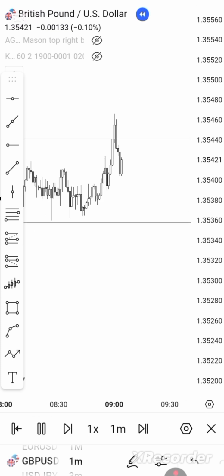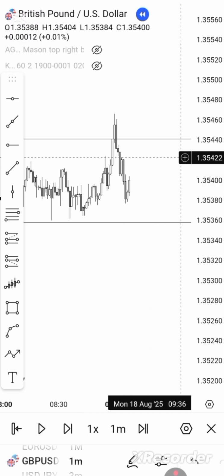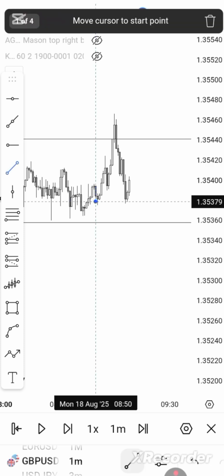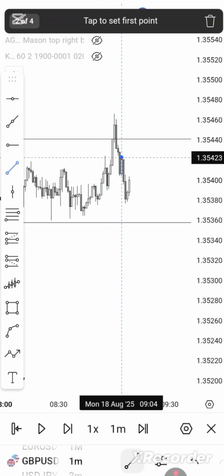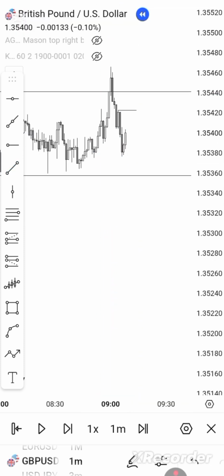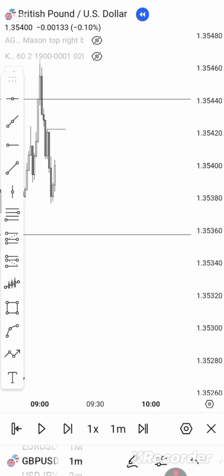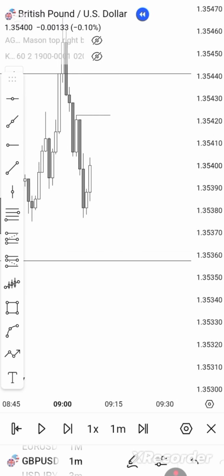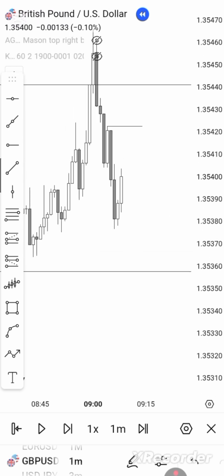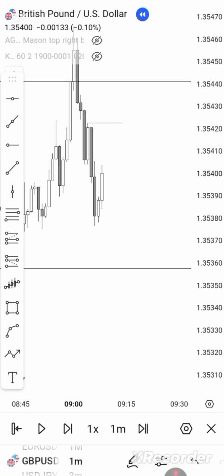Now let's wait for price to create a high and then sweep it. Okay, we've created a high here. Can you see? Price already created a high here and liquidity here to be swept. Now wait for price to sweep this liquidity. Immediately price swept this liquidity. Then we look for a break to the support side. Can you see? Price swept it.